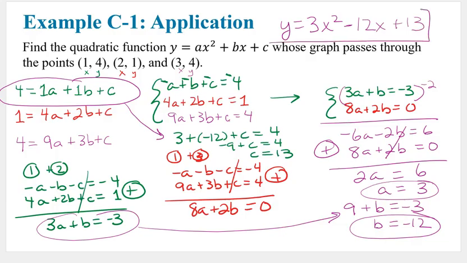So there is the quadratic equation that passes through each of those 3 points. Very useful if you're trying to do any kind of quadratic regression or anything like that in a statistics class or a business class. So just keeping in mind that these 3x3 systems can be useful.